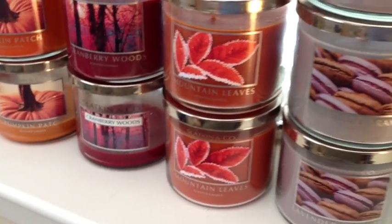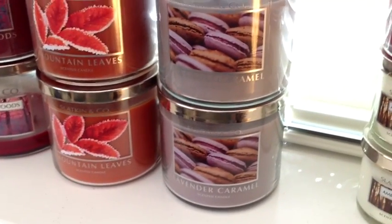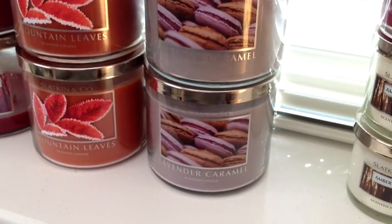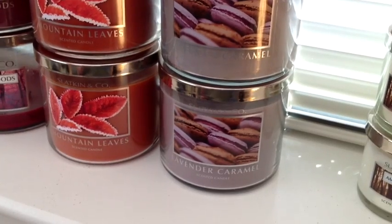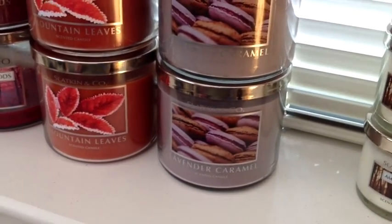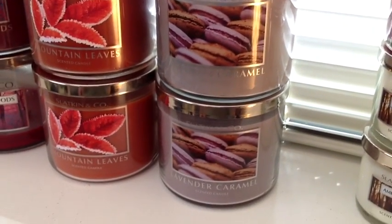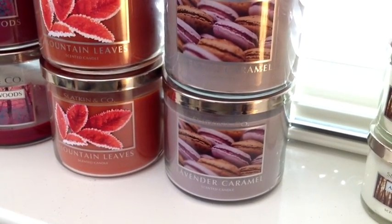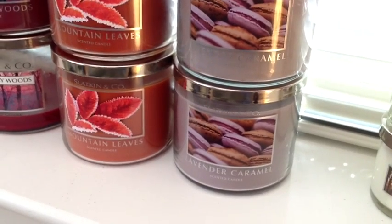And then the last grouping of 3 wicks here is a Love It or Hate It, sort of infamous candle that started as a test scent, went wide in mini form with a Paris trio of scents, along with the launch of the Paris and More at Bath & Body Works body care line. And this was a Love It or Hate It scent, Lavender Caramel. It was released as a single mini, the 1.6 ounce, as Lavender Macaroon. Really should have been macaron based on the photo there.